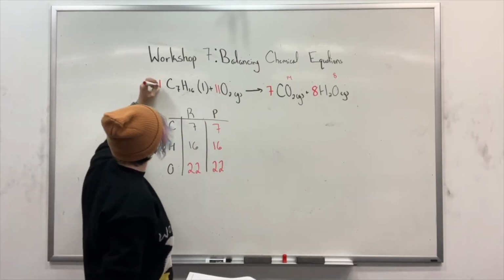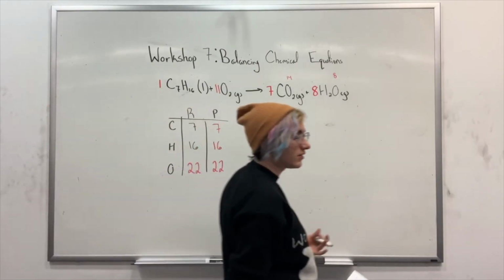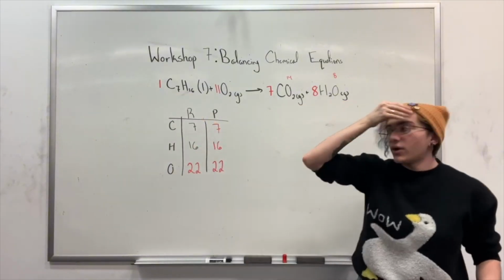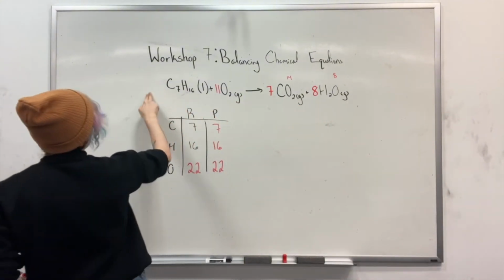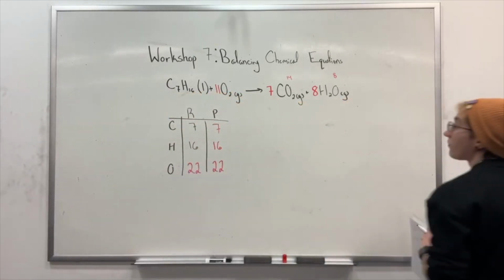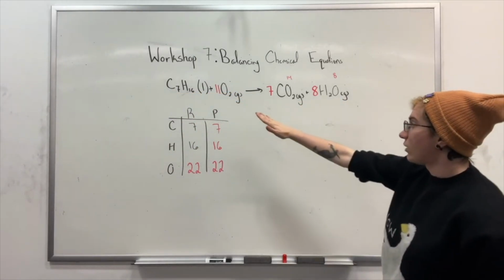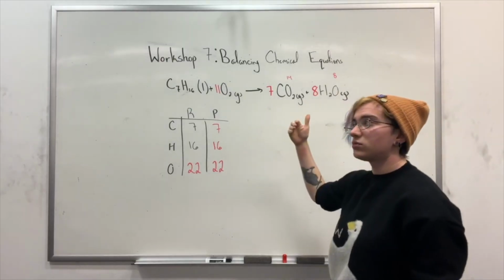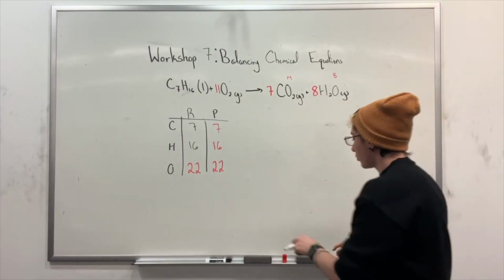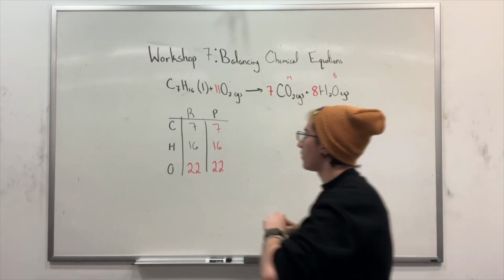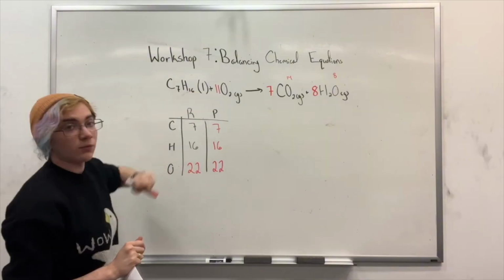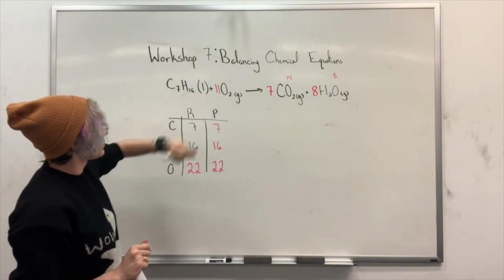If you want to write a 1 in front of it for now, just as you're practicing to get comfortable with knowing that this is just one molecule, then you can. But the final answer would have nothing written here. If no number is written, we assume that it means 1. So whenever you're balancing a chemical equation, you write out the skeletal form if it's not given. If they give you the name form of it, you write out the skeletal equation, leaving space for your coefficients. And then we are making this table, keeping track of what atoms there are and where they appear on each side of the reaction, reactants versus products.